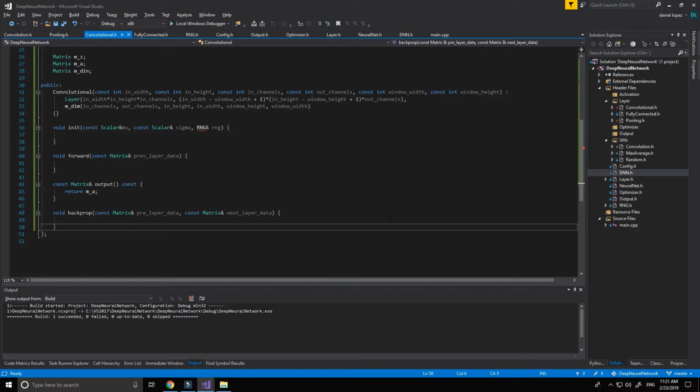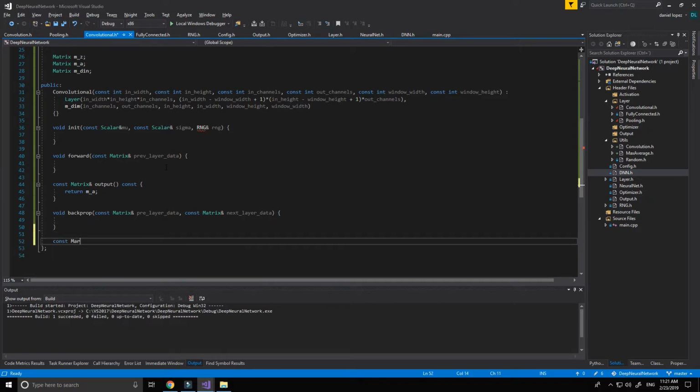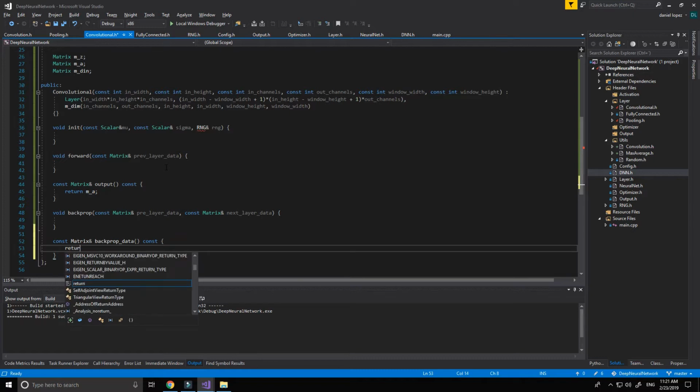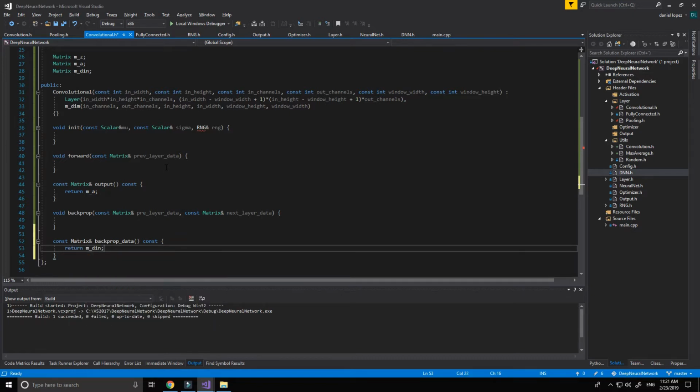In this case we haven't got filters defined yet, so we are going to backpropagate them to enable them to learn, and we are going to create the hours. Backprop the data, and we return the derivative of the input.